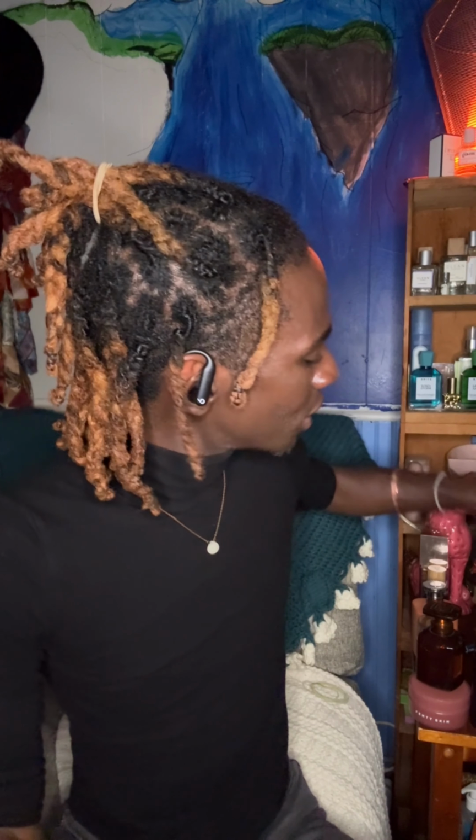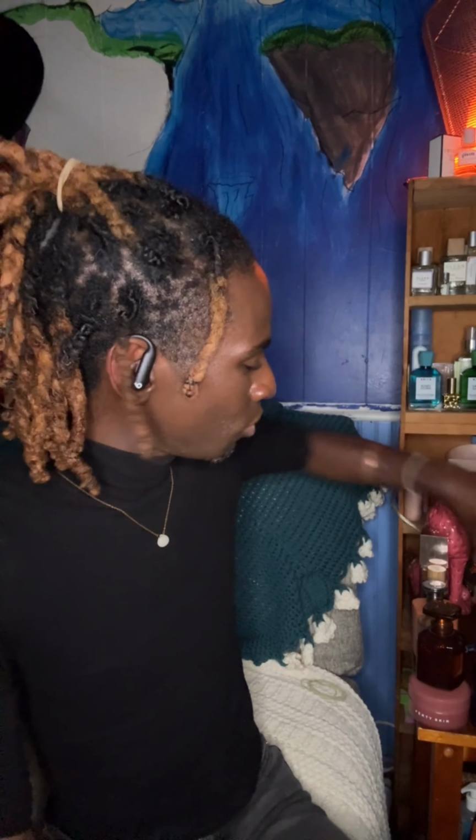Another one they're going to find me wearing is when I'm feeling a little bit more sophisticated, a little bit more classy, a little bit more eleganza. This is what we're going to do. We're going to lay down a base of Very Velvet. This is from Maison Alhambra, Very Velvet Orchid. This is supposedly a dupe of Tom Ford Velvet Orchid. I don't get that from it. I've smelled Velvet Orchid, but to me they don't smell alike.